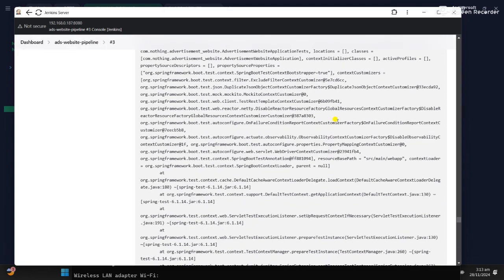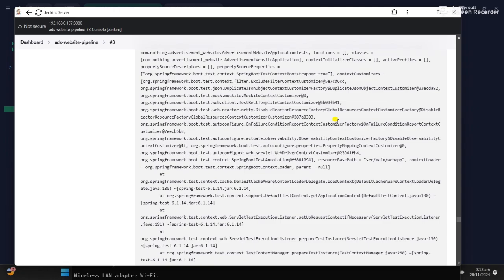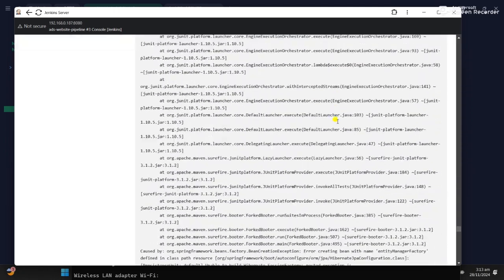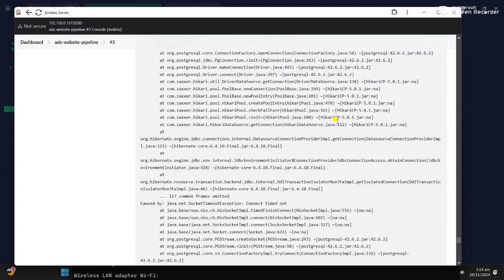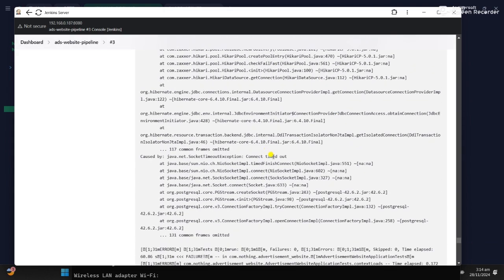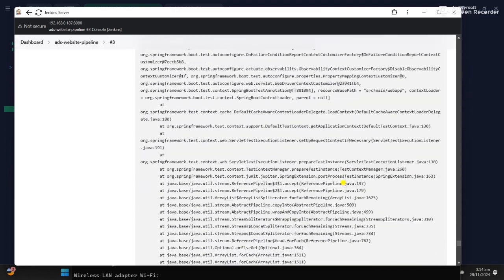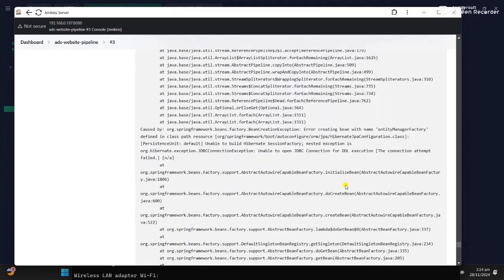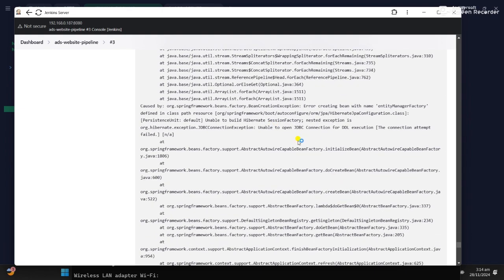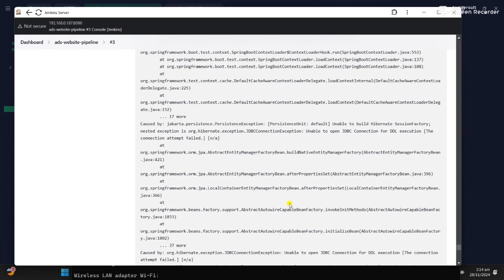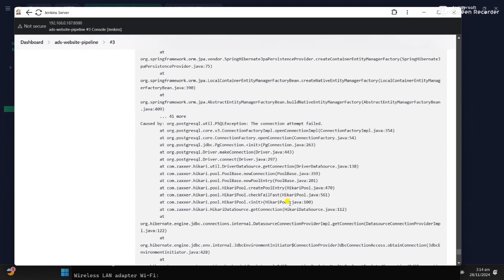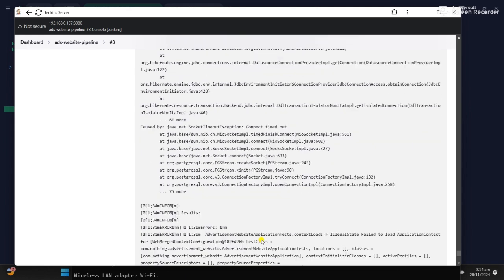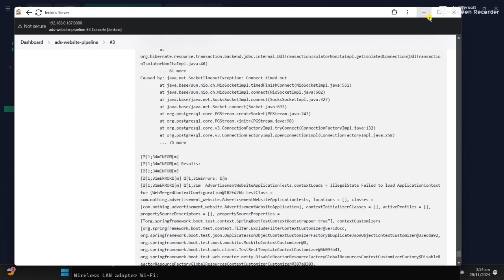Is there any other information that we can use to solve this? It says connection timed out, and it says connection attempt failed. So it seems there's an issue with the server, the VM, reaching its connection attempt, connection timed out.